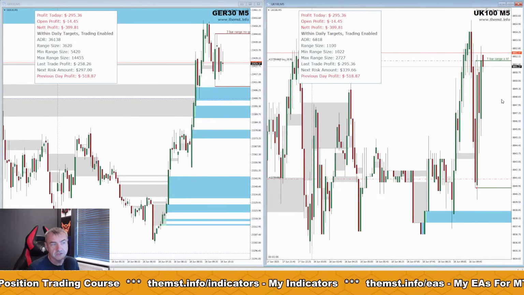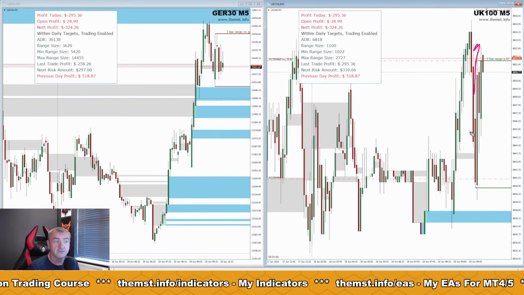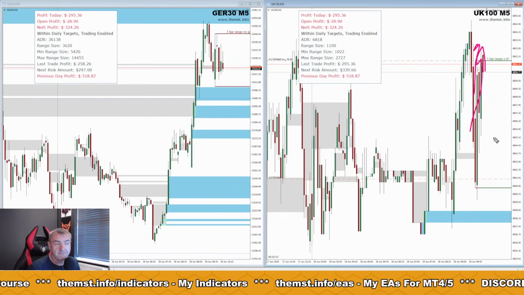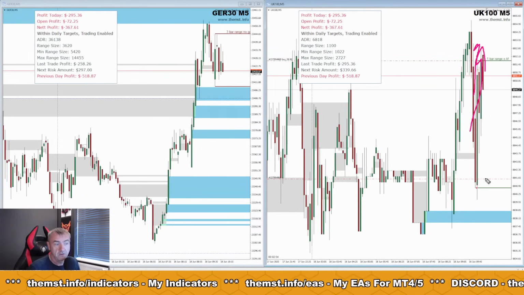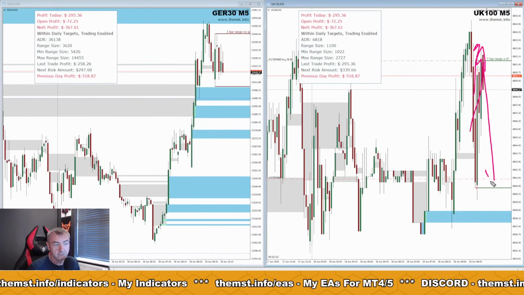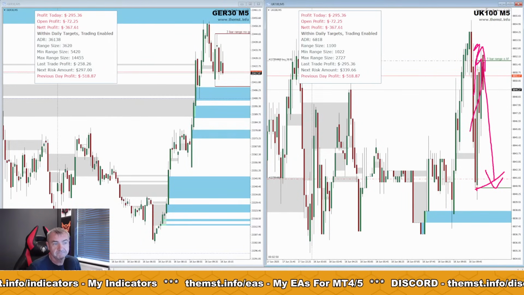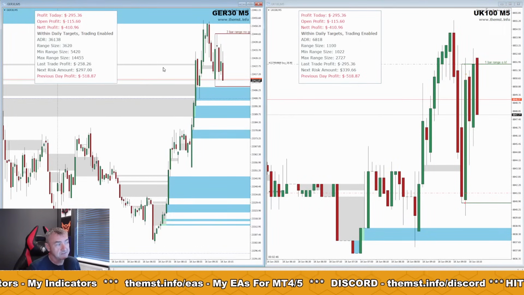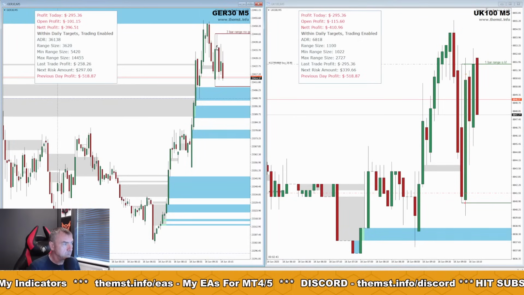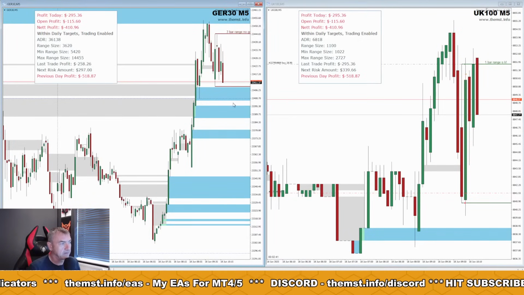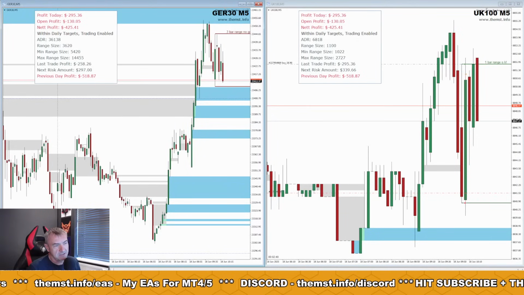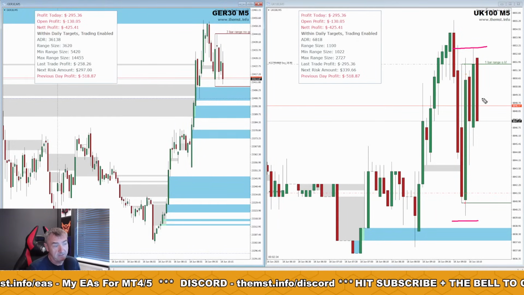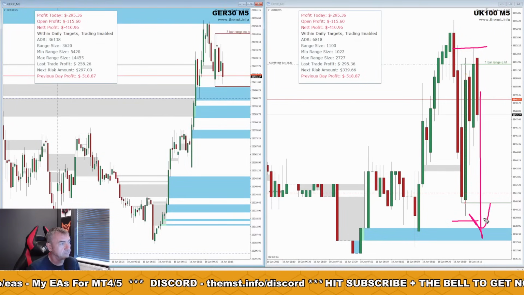Right now, it's got no direction. So I am currently long because the last move we had was bullish. I have no idea whether that will work or not. If it doesn't work, I will stop out on it. That's it. And it doesn't look like it's going to work. 1, 2, 3, 4, 5, 6. So I will definitely be getting another trade on that if it stops out before the 6-bar range.